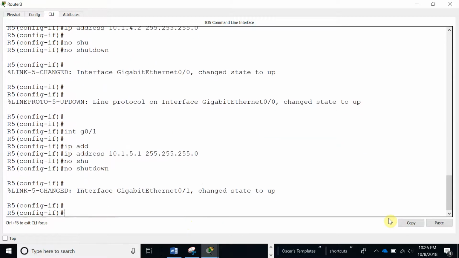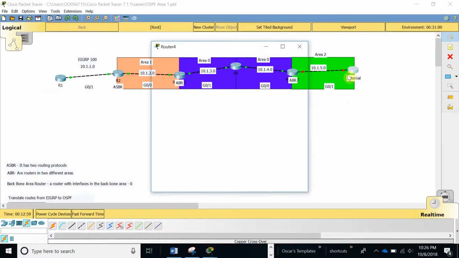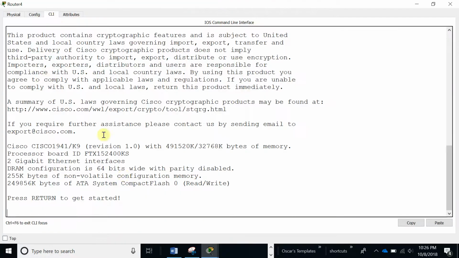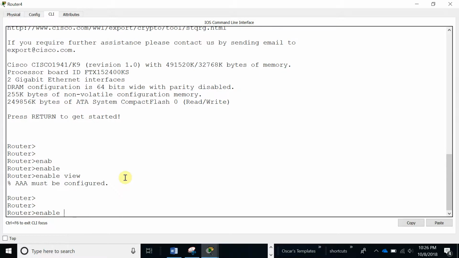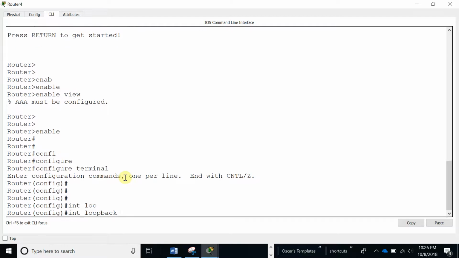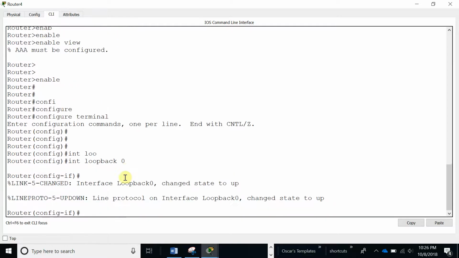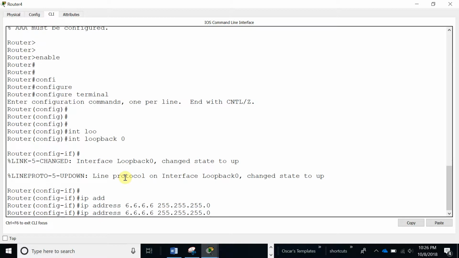Now shut down. Let's go to the last router, which is router 6, and this one has the loopback address already. That's good. Let's configure this loopback address here too, and the host name. Enable, config terminal, interface loopback 0, IP address, that.